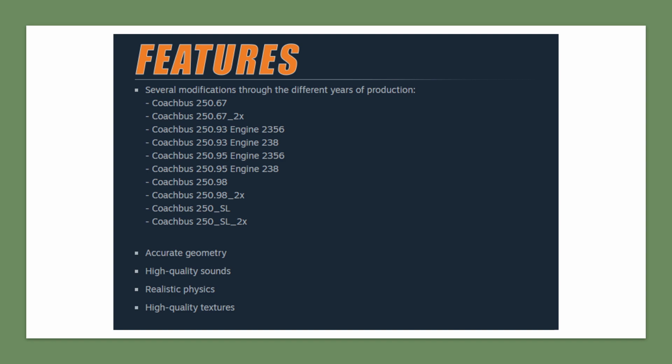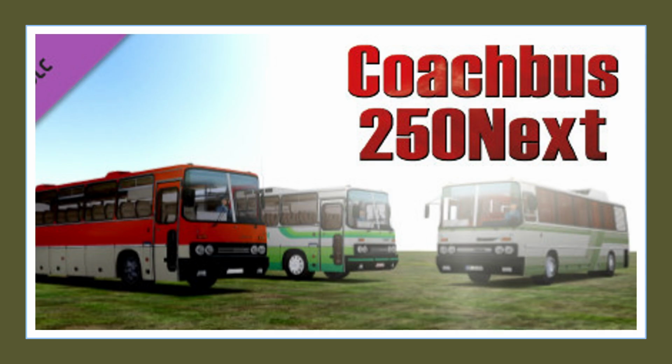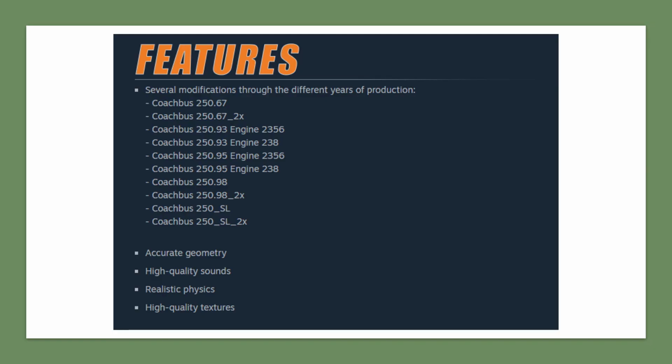So the first, I've got the order wrong here. The first repaint, or the first DLC that was released on Steam is the Coachbus 250 next. This is by the same creators of the Coachbus 250 and Coachbus 256. Basically, Coachbus is just the word used instead of Ikarus because obviously due to copyright reasons, since this is a payware DLC. So basically, this is the next generation of the Ikarus 250 vehicles, which are Hungarian-made buses.